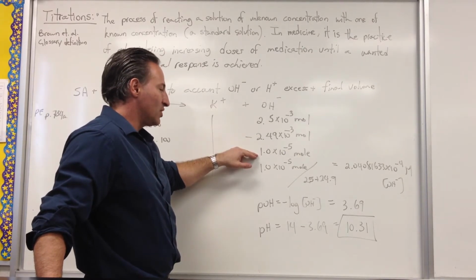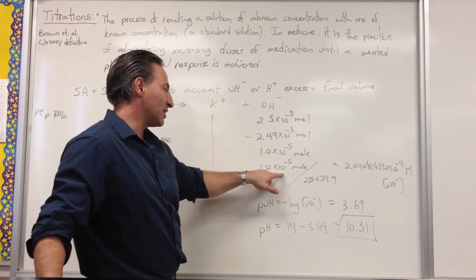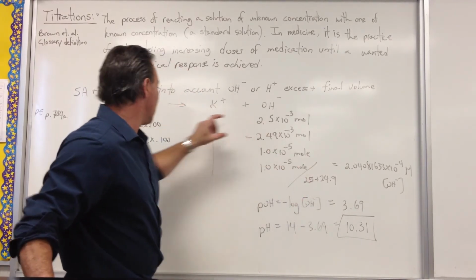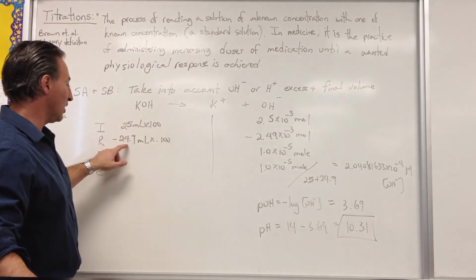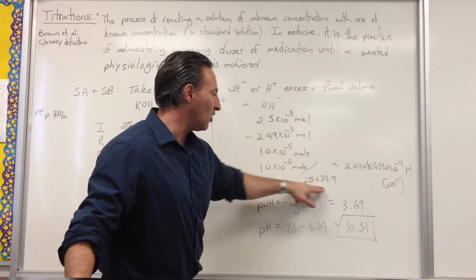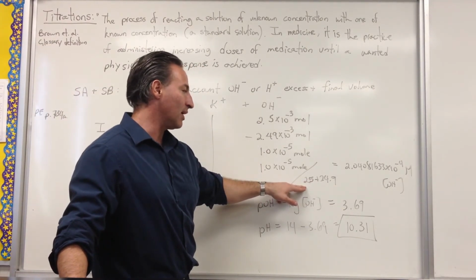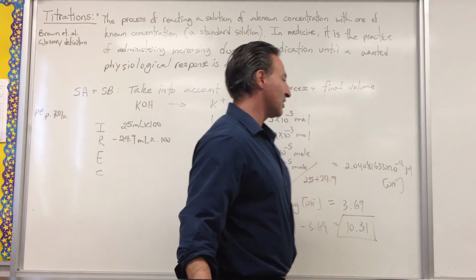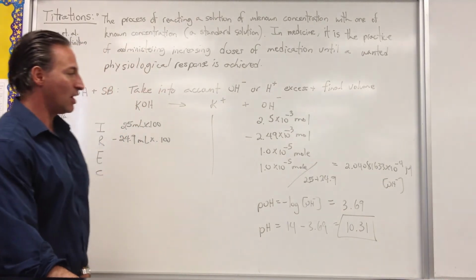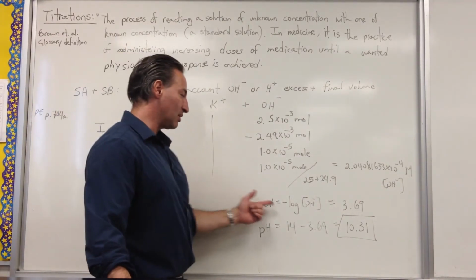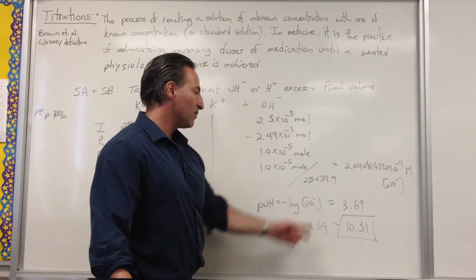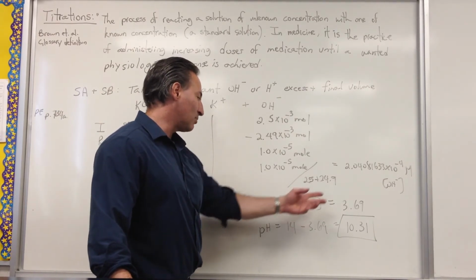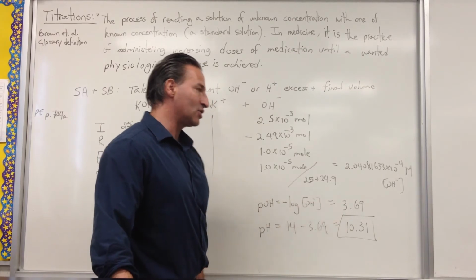So what is the concentration of the hydroxide? It's going to be 1.0 times 10 to the minus 5 divided by the total volume of the two solutions that were added, 25 mLs of one and 24.9. So the total volume of the solution will be 49.9. That's where we find our concentration, which is 2.04 times 10 to the minus 4 molar for hydroxide. Then we take pOH is equal to negative log of OH concentration. We have a pOH of 3.69, and by subtracting that 3.69 from 14, we find out that the pH is 10.31.